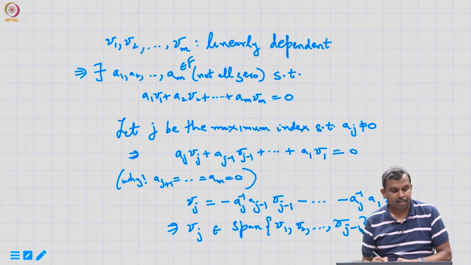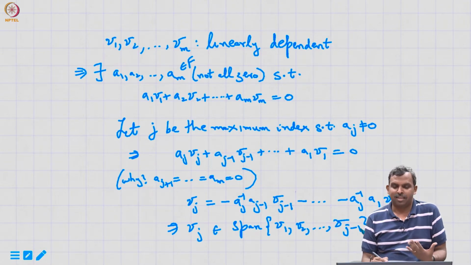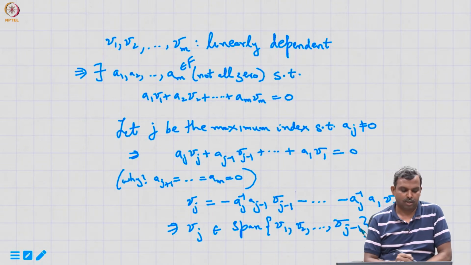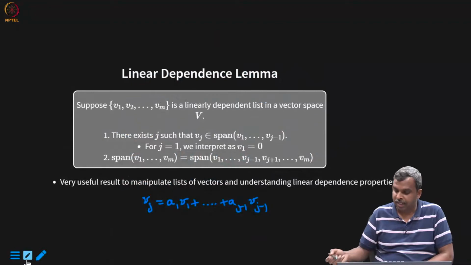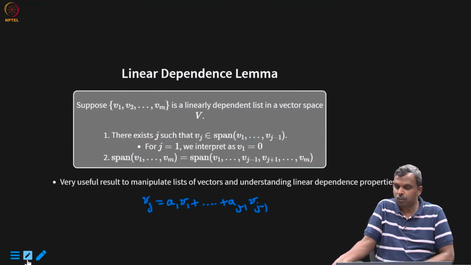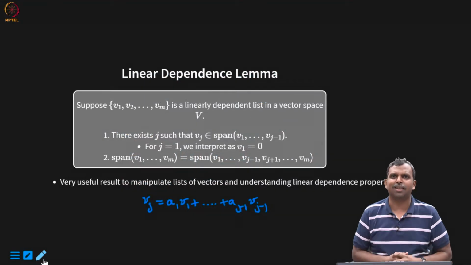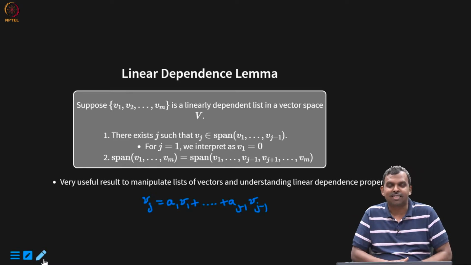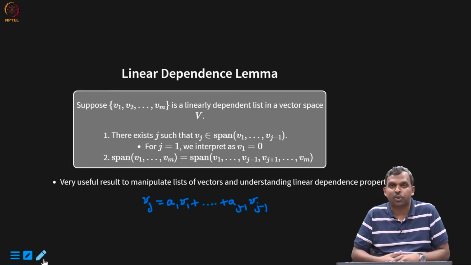Okay. So, like I said, the proof itself is really simple, it is easy to write down, you just look at it and argue that there should be a largest possible index, and then after that it should be less. So it is a very easy argument. So we see that this is true. This innocent looking result is actually very useful to derive very non-trivial results about vector spaces and linear independence, dependence, basis, dimension, etc. When I actually prove it, you will see it, but this is a result that is good to know.